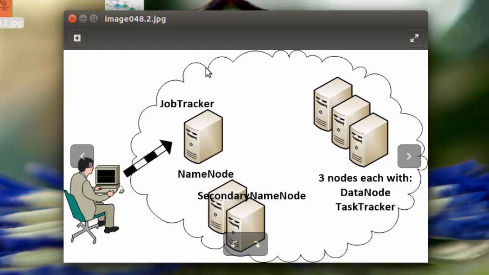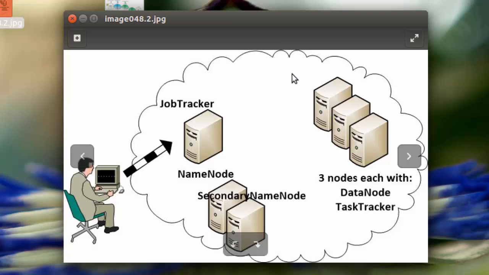Now let's take a look at our Hadoop cluster and discuss how we essentially do things on the cluster. Your Hadoop cluster is designed for write once and read many times. Essentially what that means is we throw data into HDFS, and then we have the client over here submit any number of jobs. When the client submits a job, they do so to the manager of MapReduce, which is known as the job tracker. The job tracker is then going to delegate tasks to the task trackers, which reside on the slave nodes.